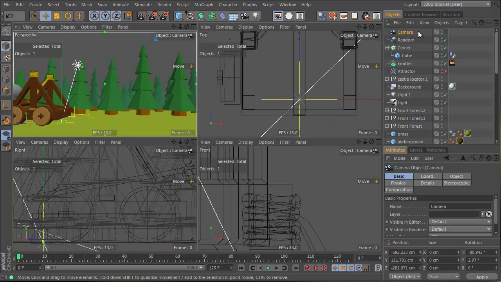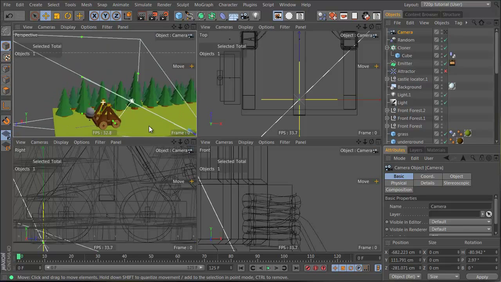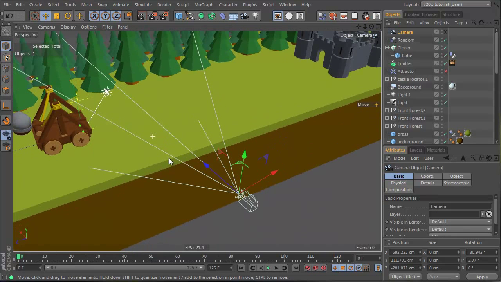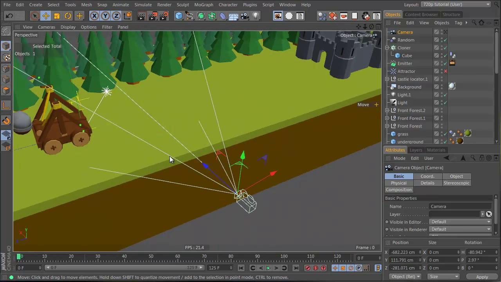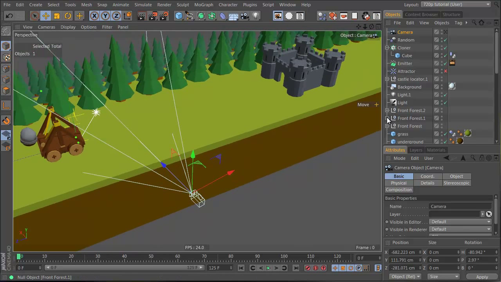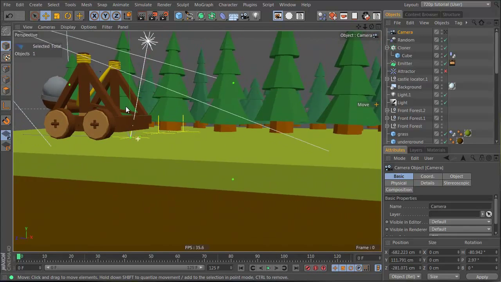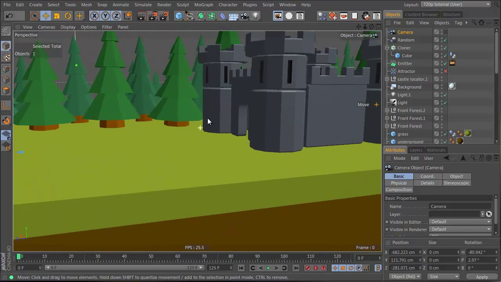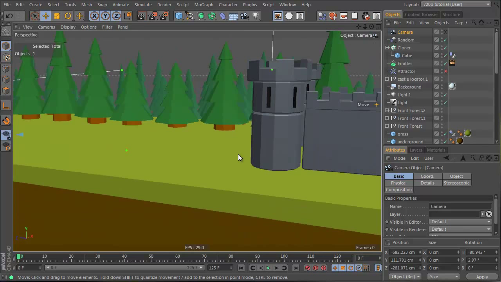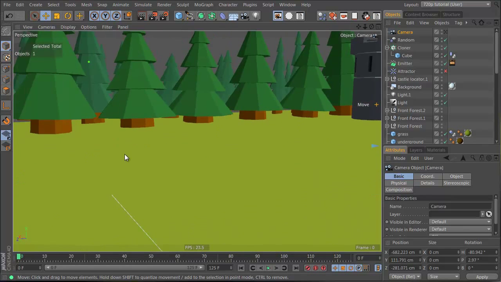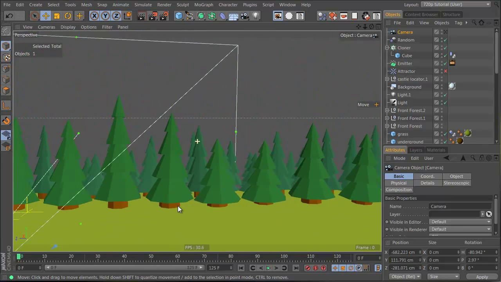Now, when you make a camera, you're not actually looking through the camera, you can still zoom out and you'll see the camera where it is. So what we need is, I always build my camera rigs for the scene that I'm working with. In this case, I want my camera to just move across and I want it to rotate, so it starts from this, looking this way, and I want it to end looking at a different angle to the castle. So I don't want it to keep looking like this, I want it to see the castle front on. And at some point I want it to look up and look at the boulder flying through the sky.